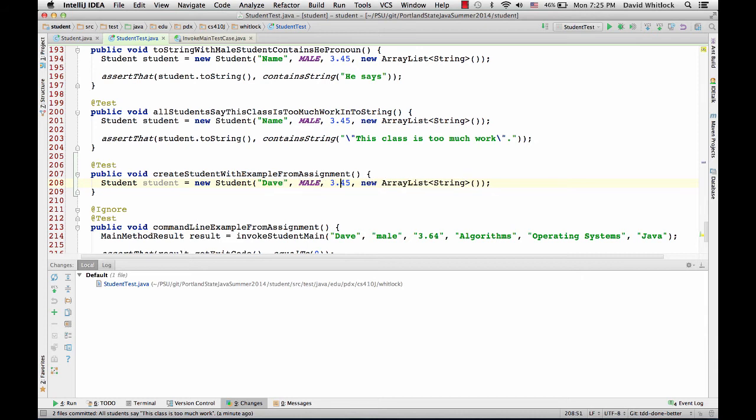Dave, male, 3.64, Arrays.asList. Copy this here.